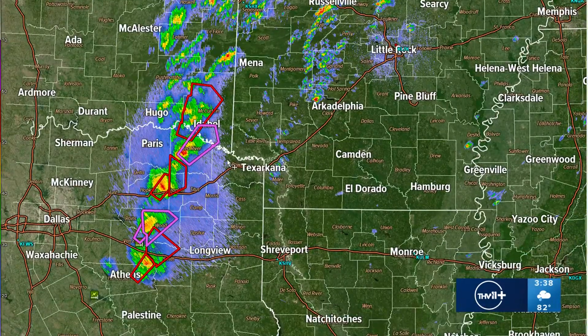We're seeing these tornado warnings, nasty cells develop in northeast Texas, and they are pushing their way closer and closer to southwest Arkansas. And one thing to note here, these cells are riding along that warm front. They're riding along the boundary. Like we've said, these cells occasionally like to develop along boundaries, and that's what's happening there in northeast Texas and southeast Oklahoma.